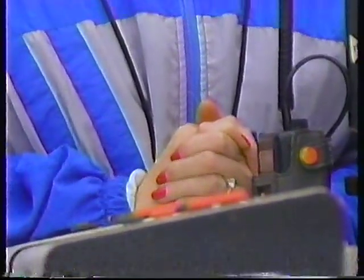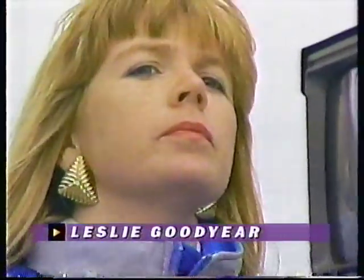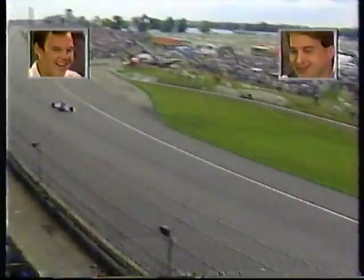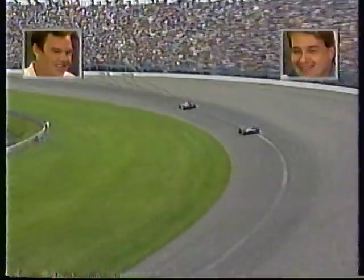I was just trying to get through the traffic and get a draft and hopefully get down to turn 3 before Al had a chance to run on me. And it didn't happen. So I think if I had known then what I know now, maybe I would have done the last lap weave at that time too. But this is still the race for second.